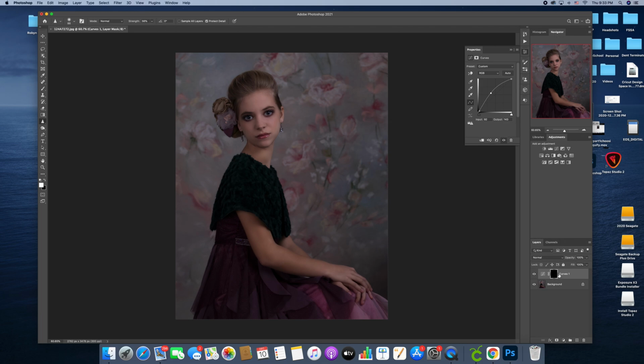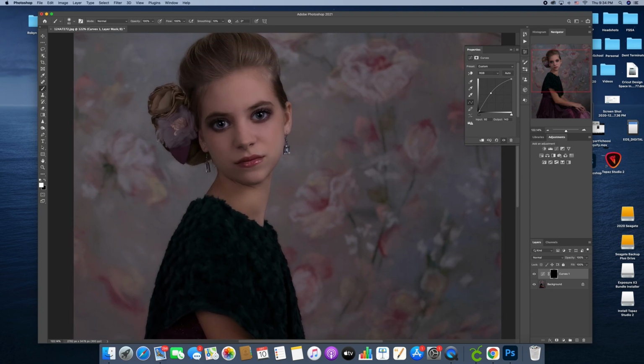So I've just put this layer mask, which is black, over here. The great thing about layer masks is you take it on and take it off just using a paintbrush, a white or a black paintbrush. And so I am going to use a white paintbrush, and you can lower your opacity. I like to go in at 100% and work that way.